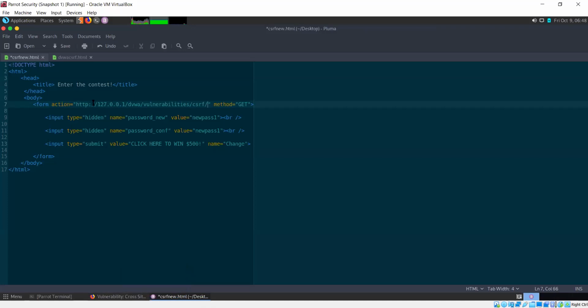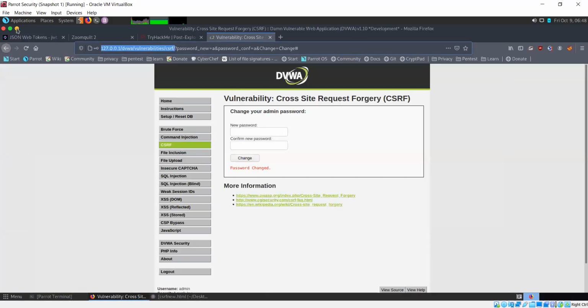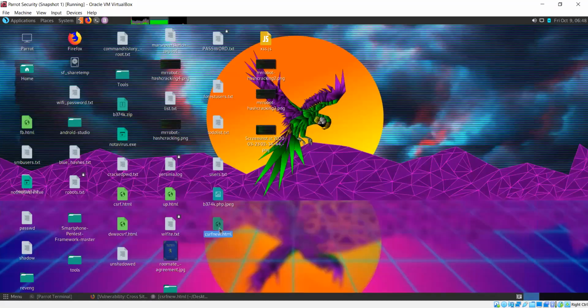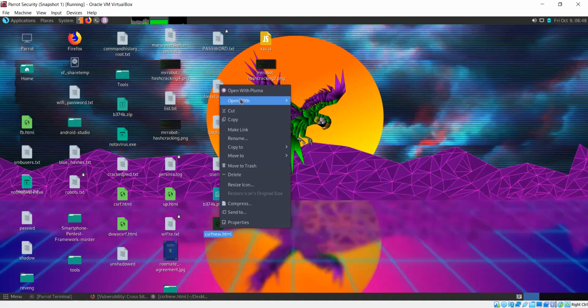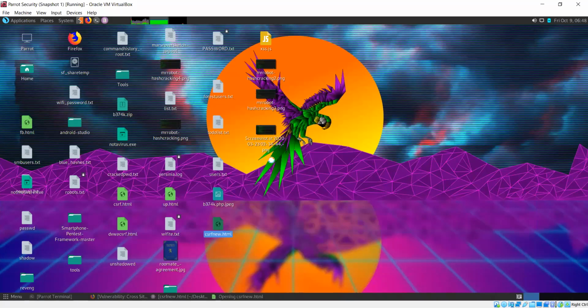So it will send this to 127.0.0.1 DVWA vulnerabilities CSRF. So I'll save this web page. Now let's try opening it in our browser. This is the one. Open with Firefox.